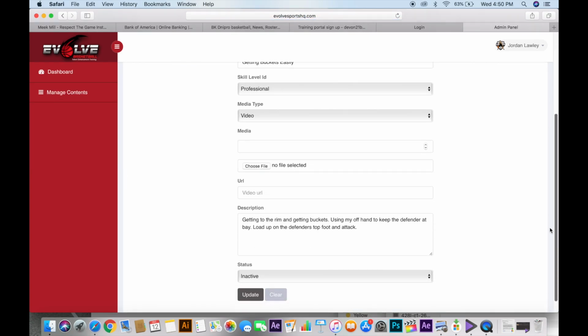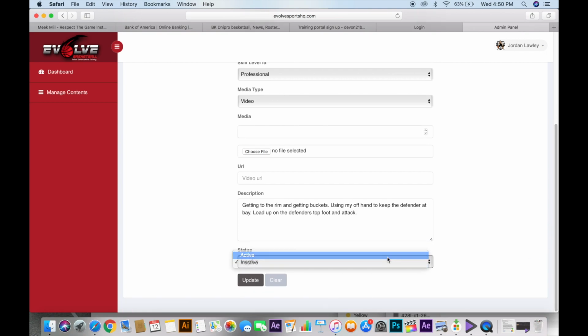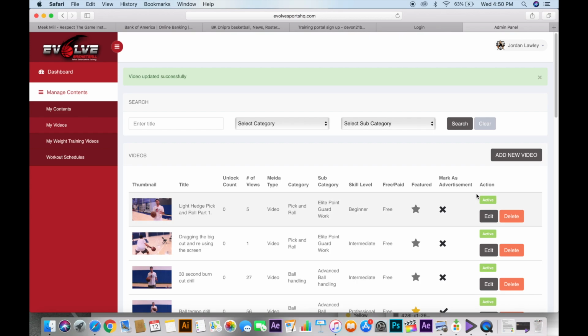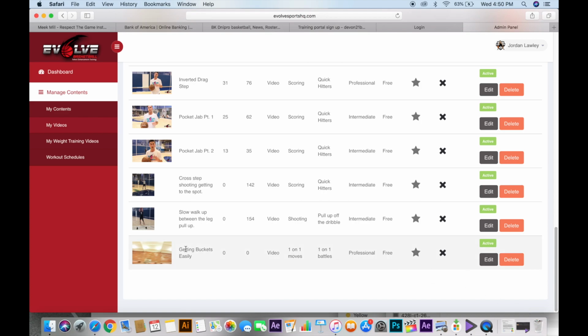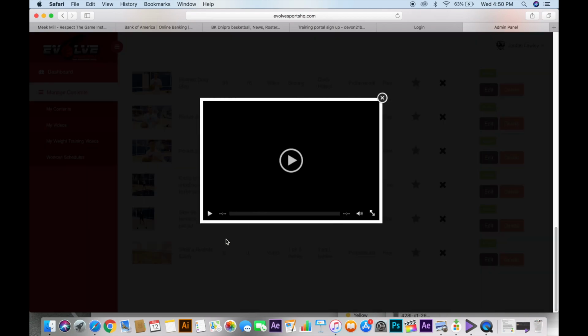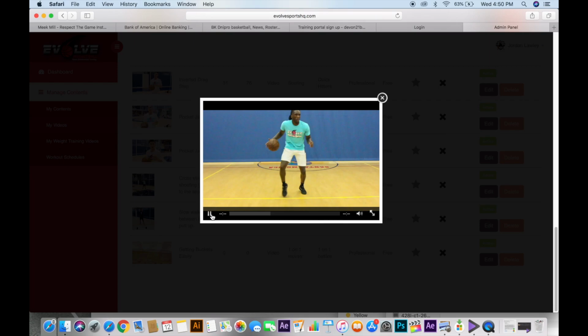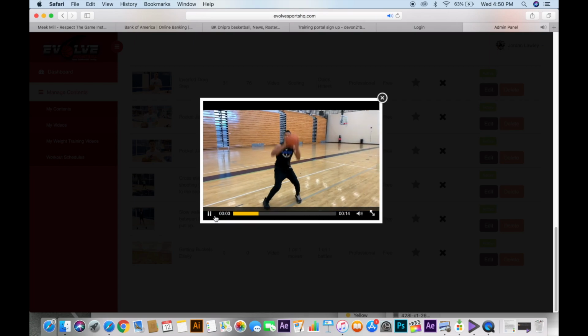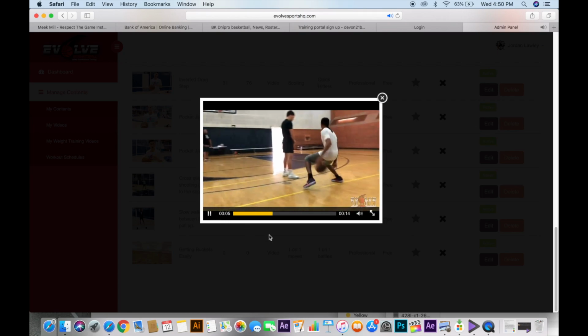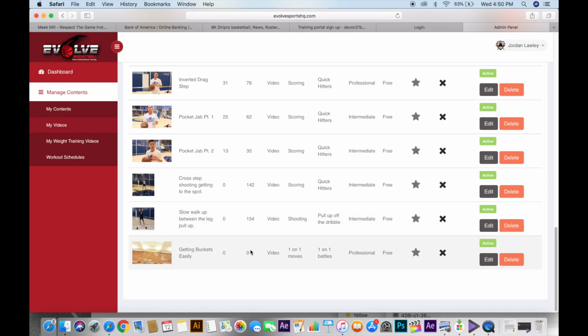And once you click on the edit button, scroll down to the bottom and flip that switch and make it active. Now by making it active, it'll put it inside the app. So you might want to upload maybe say 5-6 videos in one day, but you don't want to have them all inside the app at that one time. So you could go ahead and flip the switch to active and inactive. Once that green button says active and you click on it, now that video is going to play. So now you have a video directly inside the app. If you want videos to upload faster, I suggest converting the videos and making the file smaller.